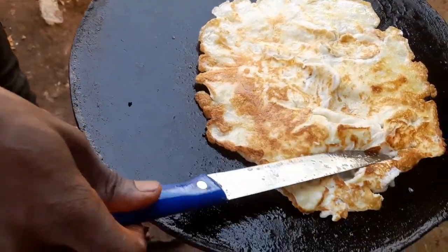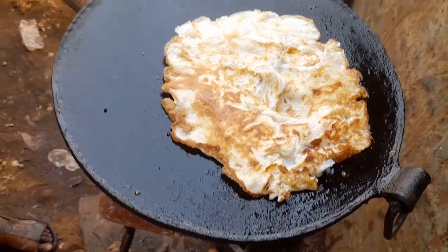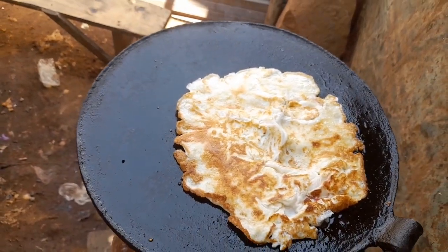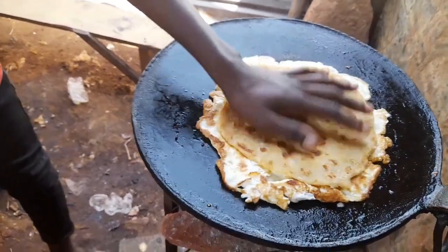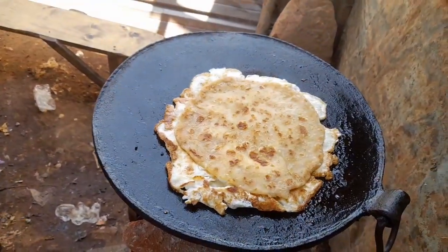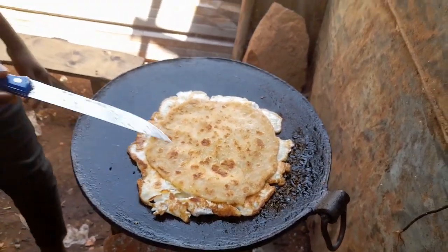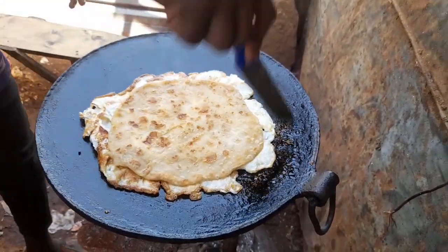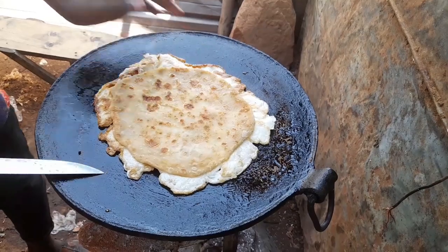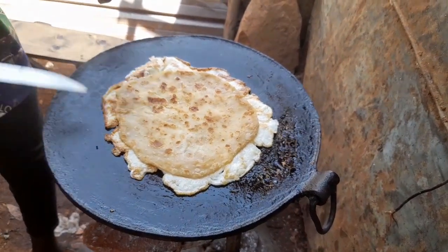I think you can put how many? 1 chapati? Mm. 1 chapati, yeah. Yeah, you put the big one. Eh? All of them are the same size. Even chapati, you want to choose the big one? Eggs. The egg is bigger than the chapati. Yes, and that is the one you can use. The eggs are more expensive than this one. This one is 1.5k, then this one is 4k.